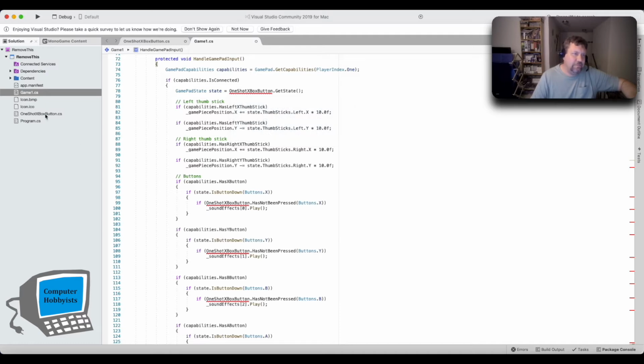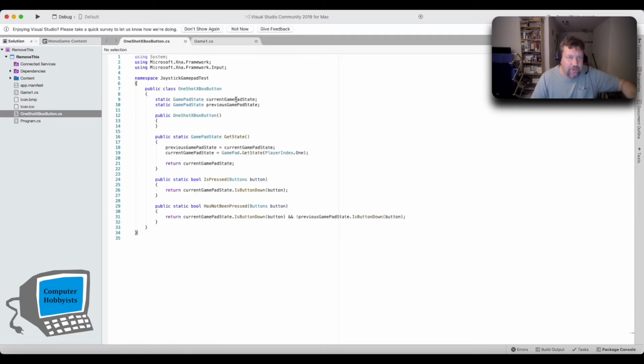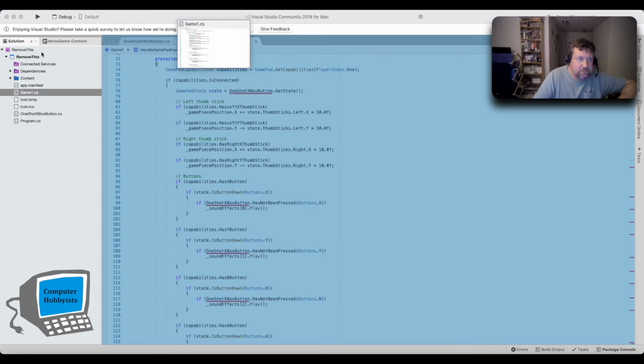Oh, you know why? Because I have the old namespace here. So hold on. And that just crashed. This is a problem they're having with Visual Studio for Mac. Sometimes when you click on the tabs, it crashes here and you can't get out of it, so let's restart it.